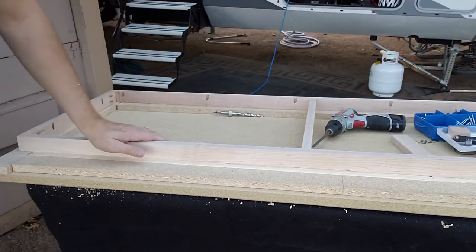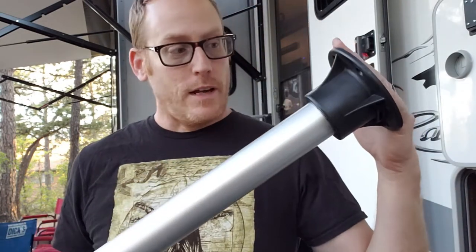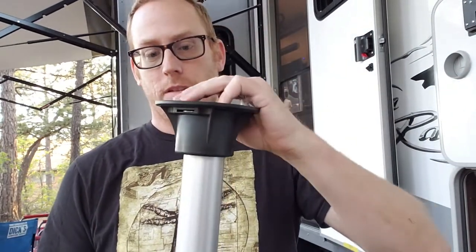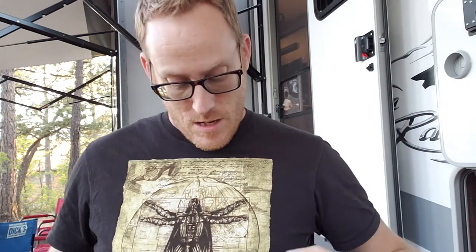Alright, the frame is complete. The table legs that I've chosen to use for our new kitchen table are made by a company called ITC. They're an RV and marine company. And the legs come in three pieces. The top piece, which connects to the table, just snaps on and off. So it'll make getting the table on and off pretty easy.